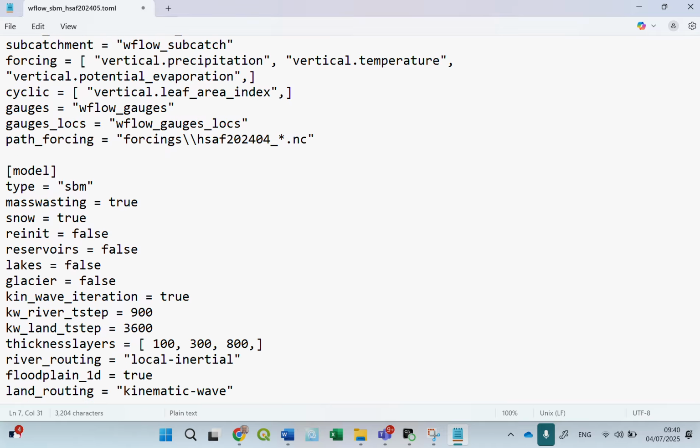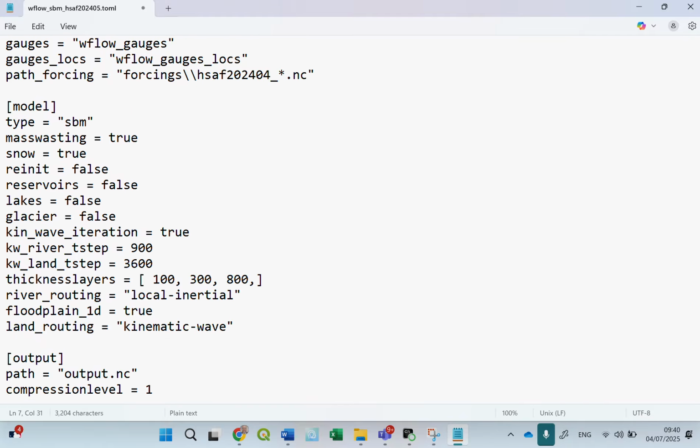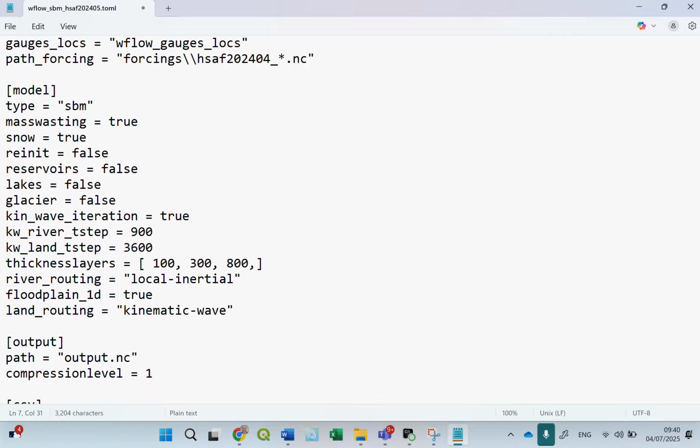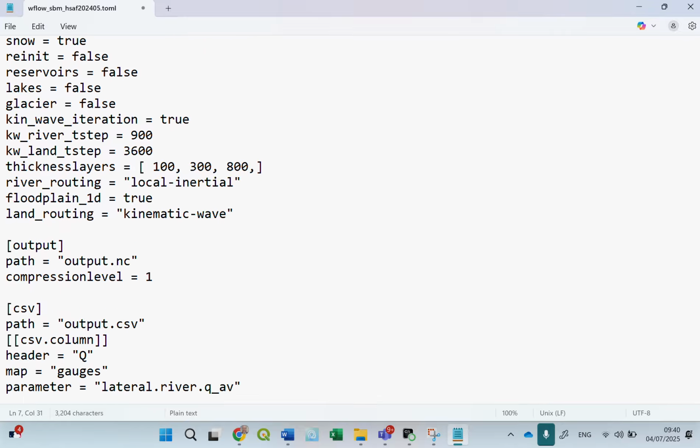Here, these are different input information. If there is snow, we can write true. If there is no snow, we can write false. And we can reinitiate, and also if there is a glacier. So these are different kinds of information for the model.